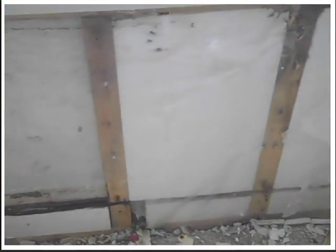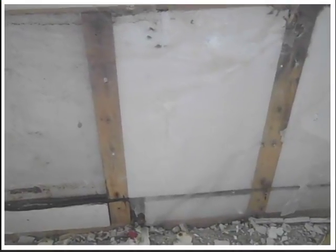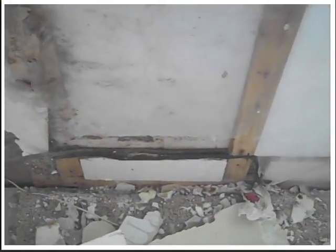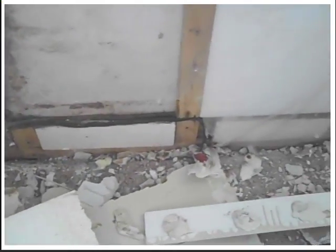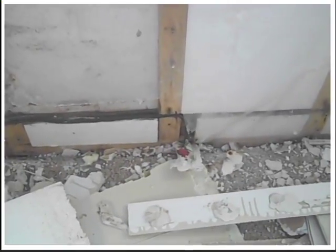This house was built in 1980, so it's 36 years old. And see this wiring here? There's an electric heater down there. I took that out years ago. And see how the wiring was going in through the foam? And what's the foam doing anyway? What's this doing? Except trapping everything. The wood rotted.